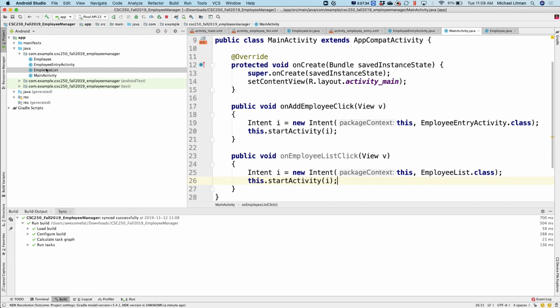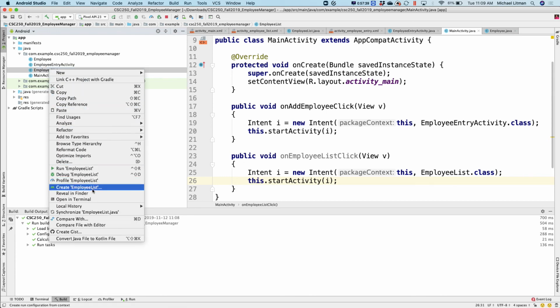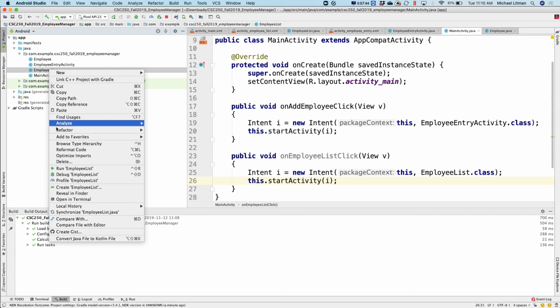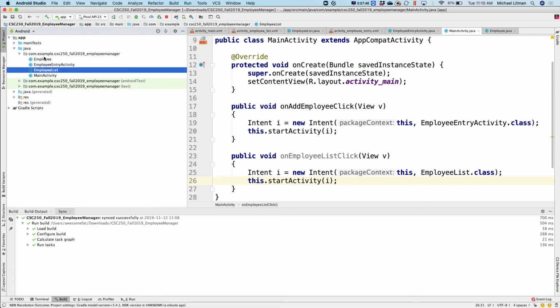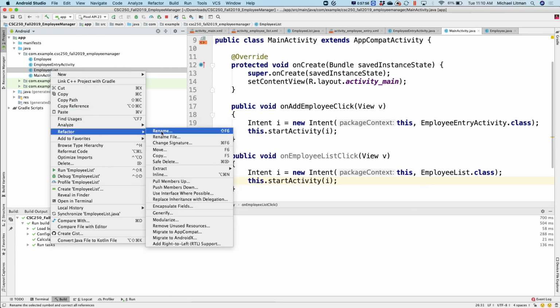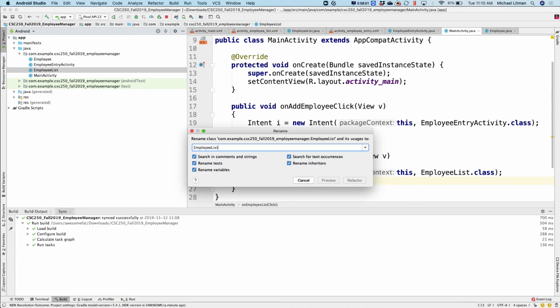I probably should have named that employee list activity, but is there an easy refactor in here? There is. I really wanted to keep my naming conventions there. So employee list, I want it to be employee list activity. So I'm going to right click on that. I'm going to say refactor, rename. Will it do all of it? We call this employee list activity, and I'm telling it to search and rename everything.